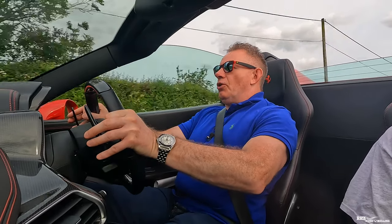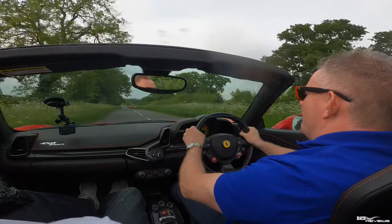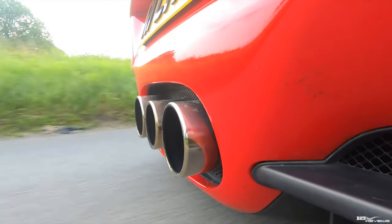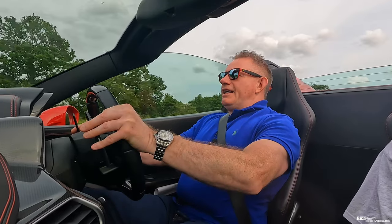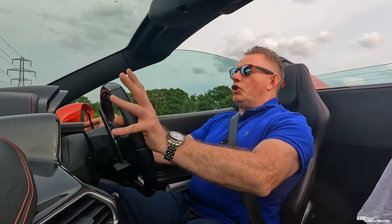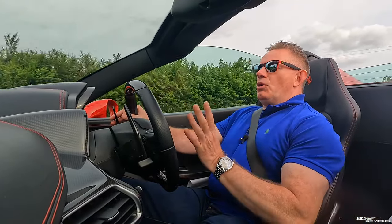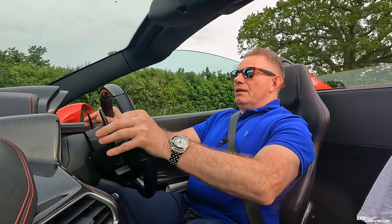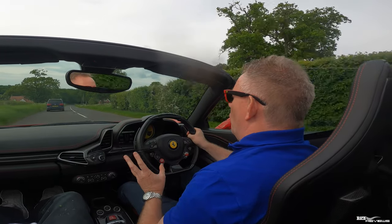Previously, pushing around that sort of torque and pressure through the tyres on that corner, I'd have had a slight bit of give on the rear end. These definitely instilled a lot more confidence — they feel a lot more sure-footed. Before, about half to three quarters of the way out of a corner, if I accelerated fairly hard it would slip and give way. At the moment I'm not feeling that at all; there's definitely a lot more grip there.